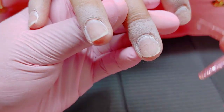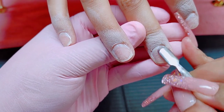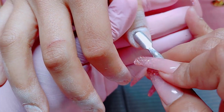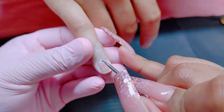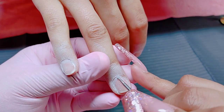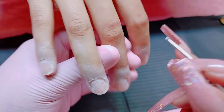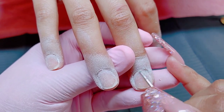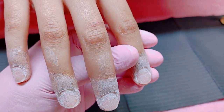I went ahead and cut them down, and now we're pushing back her cuticles. You want to make sure you're pushing back those cuticles because this is going to expose new growth and also prevent lifting. Your nail prep has a lot to do with the end result — if you're not doing it correctly for acrylic, gel, poly gel, or even a dipping system, your nails will be popping right off.